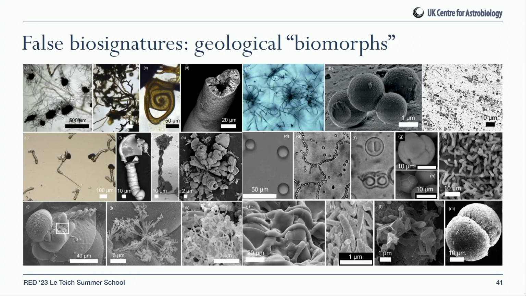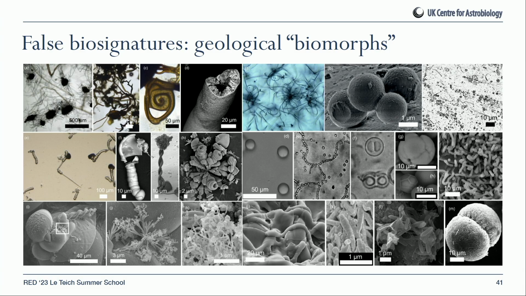Now, there's a whole range of things that we find in the laboratory when we try to simulate various geochemical processes, and in nature, that look biological, certainly morphologically. And this is an image that shows some examples. I forgot to put the citation on this, but this is from a review that Julie Kosmidis and I published a couple of years ago in the Journal of the Geological Society. So all of these things here, at least to us, they kind of look lifelike, but none of them is.